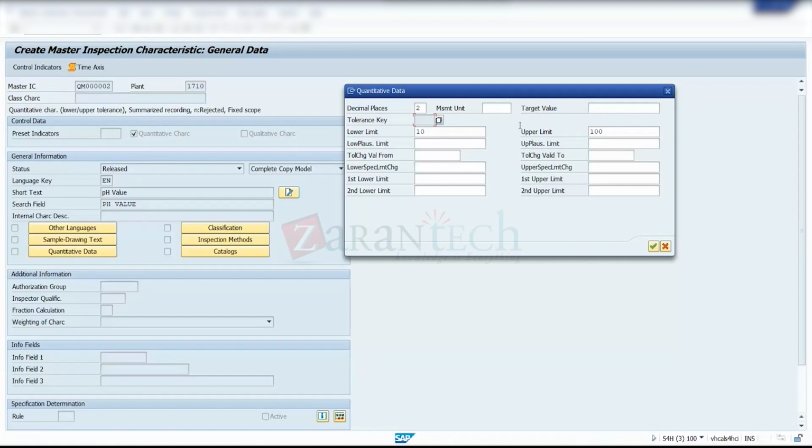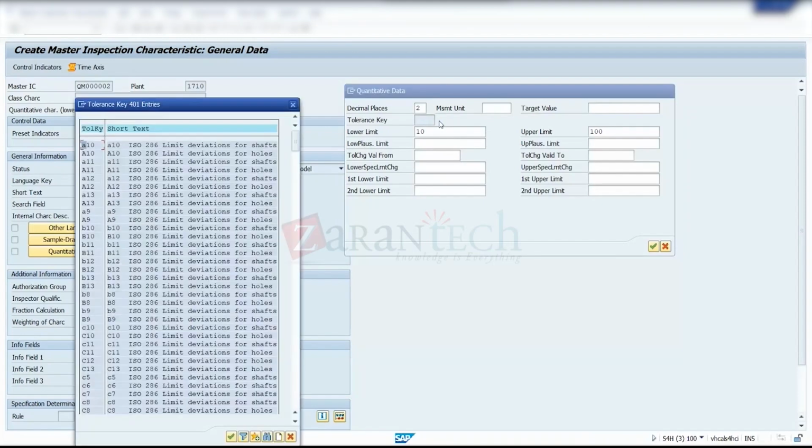That information I can give in the target value. Tolerance: there will be plus 10%, minus 10% always. So I can give the tolerance key, and still I can accept this particular characteristic. There will be some deviations for tolerance. So if it is within this tolerance, still I can accept this characteristic. That's where I'll give the tolerance key here.